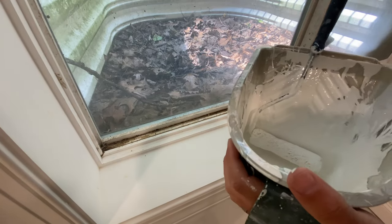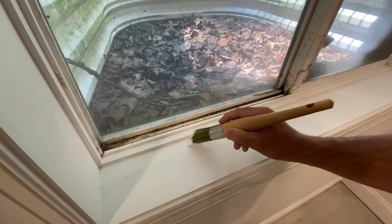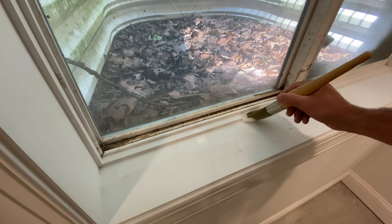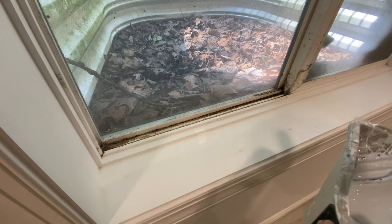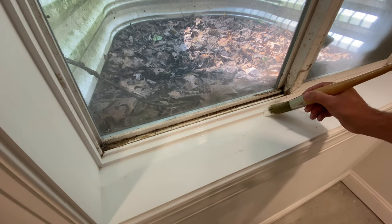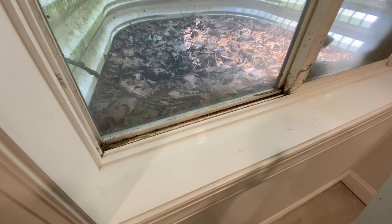All right, here goes nothing. It's interesting. It's definitely a lot different feel than a traditional paintbrush. The old guy kind of claimed that it held more paint, which maybe it does. I don't mind edging in with it. I don't usually edge in with a square brush. I usually like one that has a kind of a taper to it, but it seems to be all right. I'll have to try it on the walls.